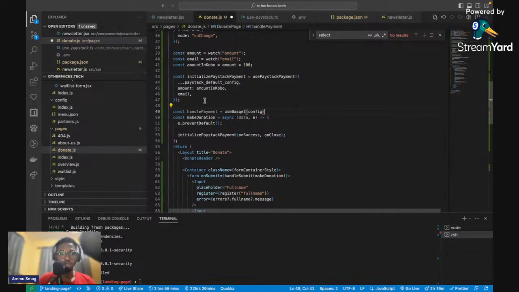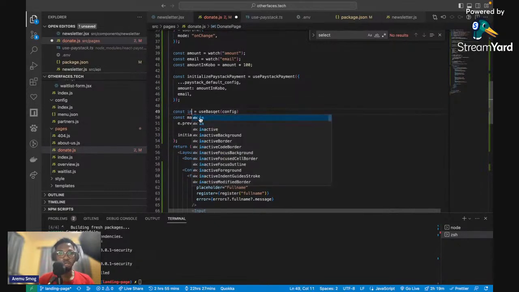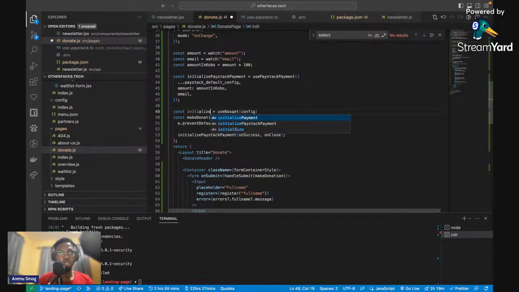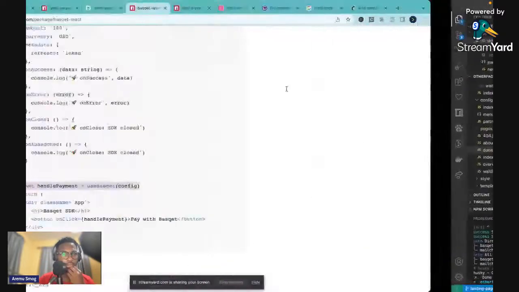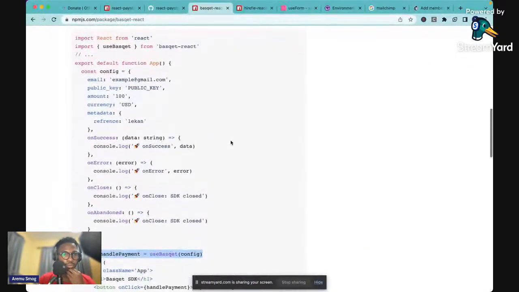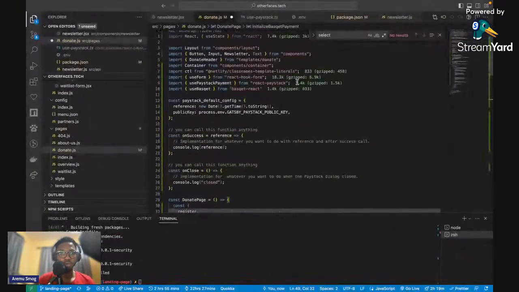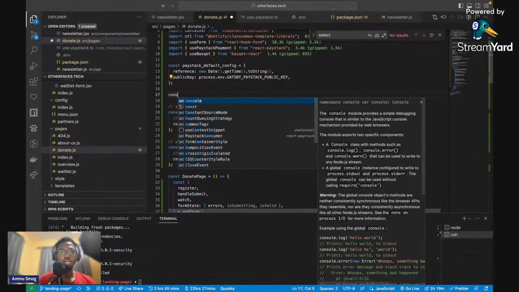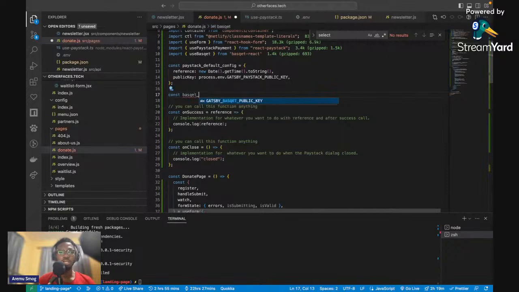Initialize basket payment, right? Okay, so const basket default config.